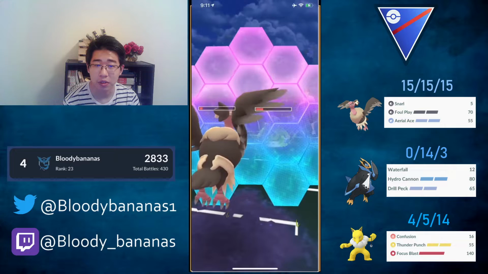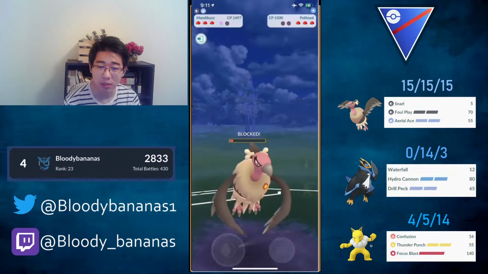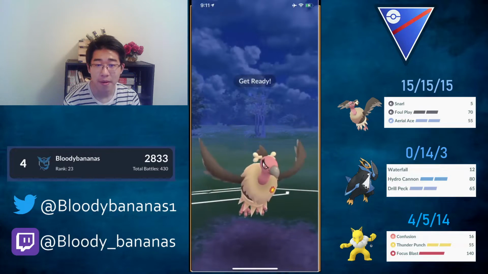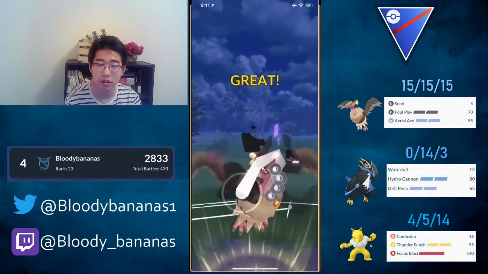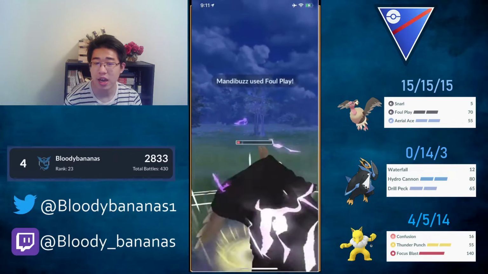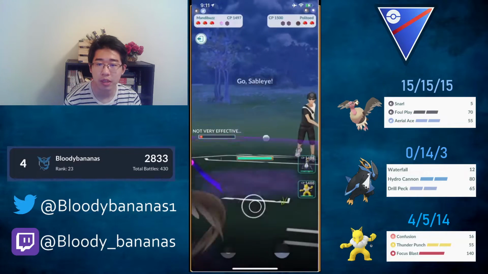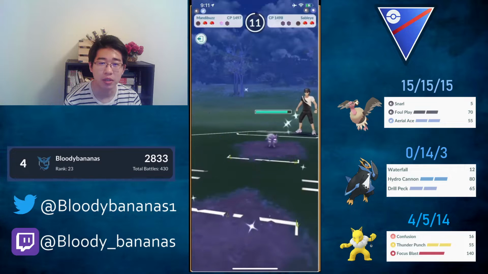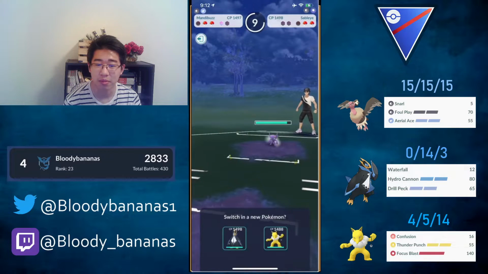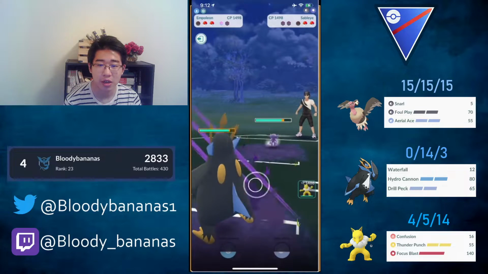I'm just gonna shield this because I reckon that I could just throw this Foul Play and win the lead matchup here. Yep, my opponent was I think one Must-Shot away from the next Weather Ball, so very unfortunate. Or maybe he had it and then he wanted to farm a little extra, but that is very unfortunate for my opponent. Here I can't swap out because Sableye will destroy my Hypno, right? I have to let my Empoleon face up against this Sableye.